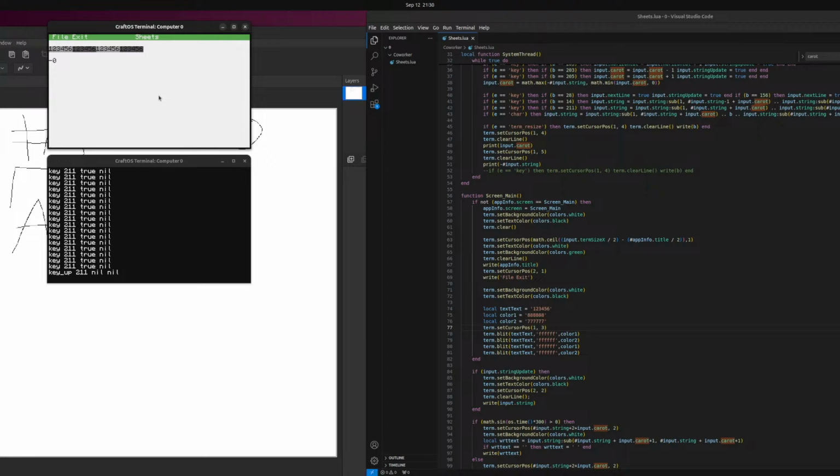That's starting to look like a spreadsheet, but I don't like that gray. I really don't. It looks really bad, not gonna lie.